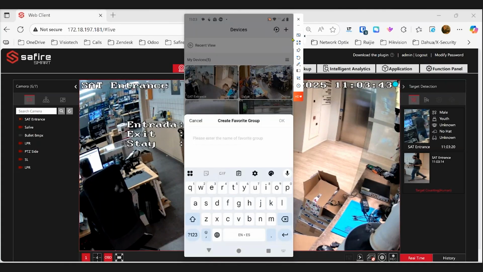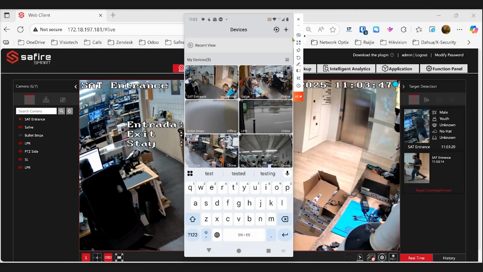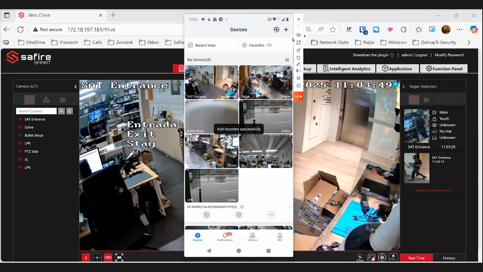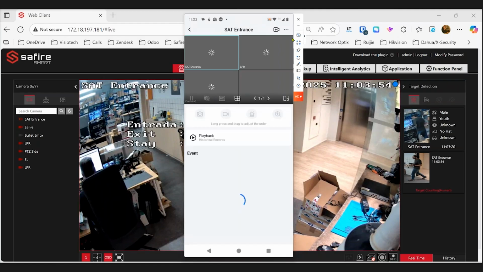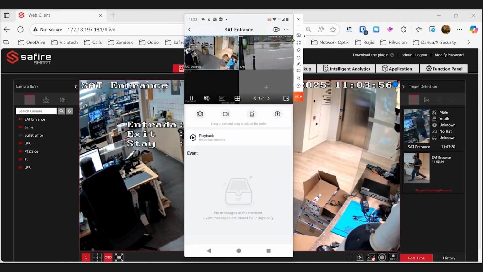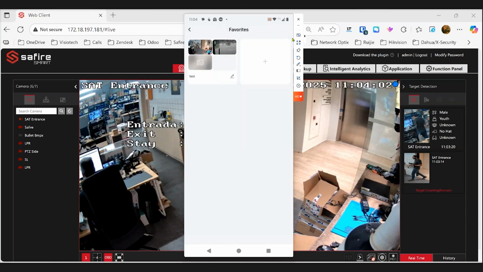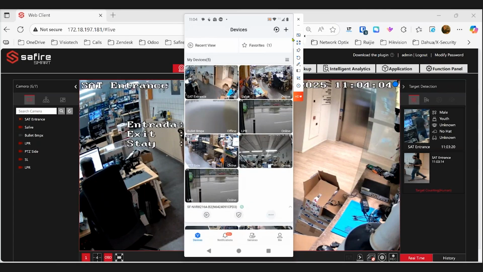I add them, I give them also a group name. I say, okay, test. And now here we can see the favorites. I have my test group, and those are all the 3 channels I have added to this favorite group. So we can mix it up and make it as easy as possible for you to check on your cameras.